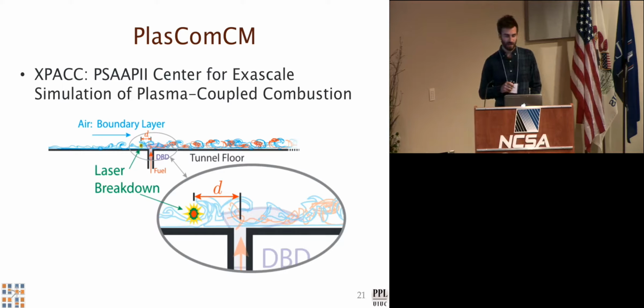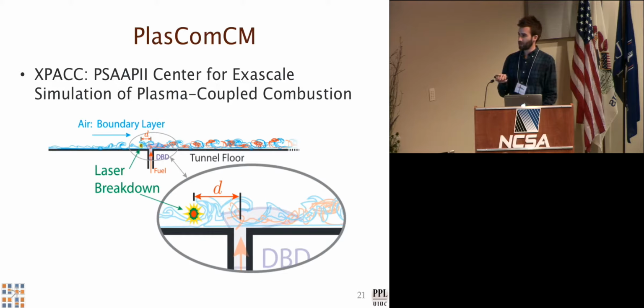The third application I'm going to talk about today is PlasComCM, which is the main simulation code of the XPACC Center, which is here at UIUC. And this is an NNSA-funded PSAAP2 center based on doing plasma-coupled combustion simulations. The problem that we're looking at here is essentially modeling a jet engine where we have this turbulent flow, and then we have a fuel source and an ignition point here. And here in the close-up, there's a laser-induced breakdown that leads to the ignition. What they're most interested in predicting is what the conditions are to produce an ignition.